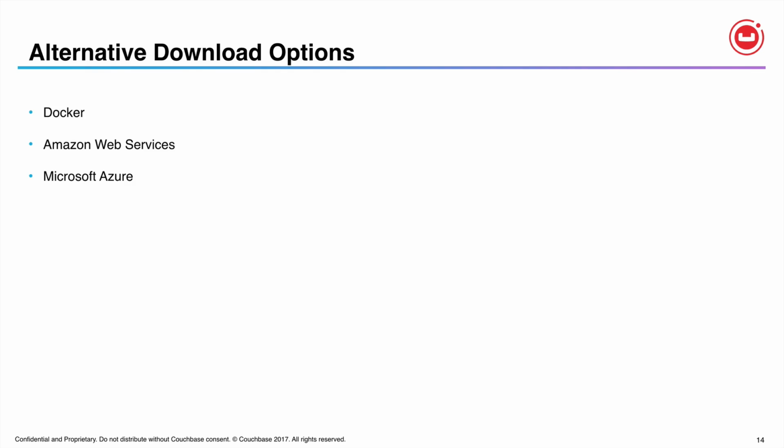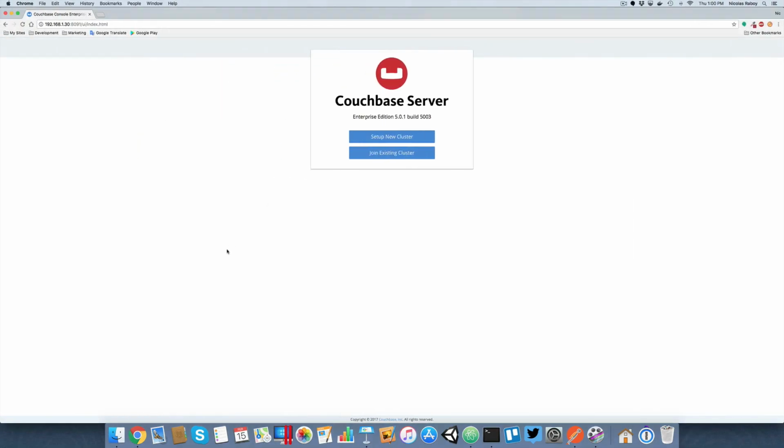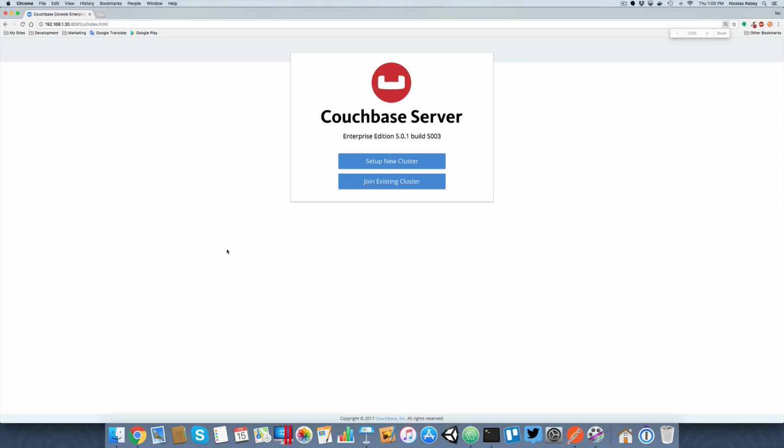After you do download it and you click that install button, what you have to do next is configure Couchbase. So this is what we're going to do now. I'm going to exit out of my slides here, and I'm going to navigate over to my web browser. Inside my web browser, all I have is an installed instance. I've gone ahead and I've installed it. I've done no further configuration other than dragging this into my install folder.